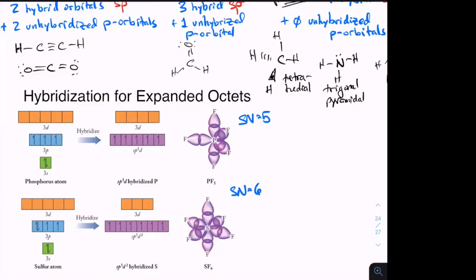And where does it get those orbitals from to make the hybrid orbitals? It's the same idea. For SN of 5, you're not only going to merge the 1s orbital with the 3p orbitals, but you're also going to merge 1d orbital in there. With an SN of 6, you're going to merge the s and the 3p orbitals with 2 of the d orbitals. And it's all shown for you here on the slide. I don't need to go through what that ends up looking like in the end, except just to circle it, all right? You end up with 5 equal energy hybrid orbitals. And here you have 6.